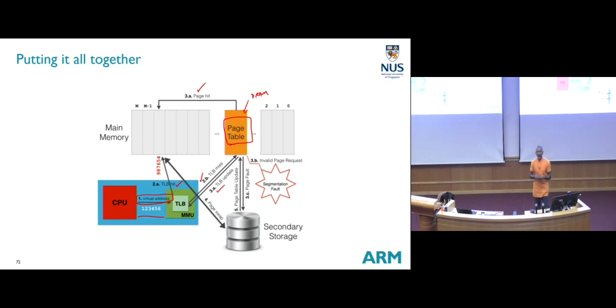But what if the TLB is a miss and the page table is also a miss? Then I will trigger a page fault. If I trigger a page fault, what will happen? Then I do the swap. Swap means the hard disk will have to come in and swap a page from the hard disk back to the DRAM. So that's where the page swap comes in. And then finally I restart the instruction, and I get a page hit over here.